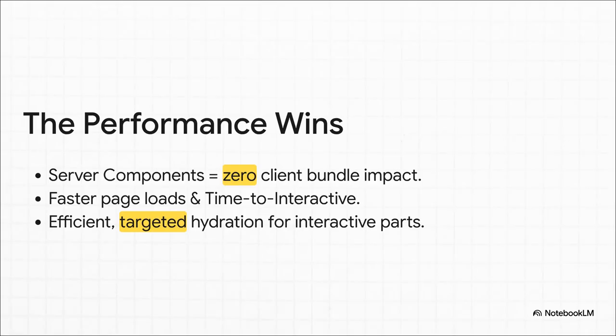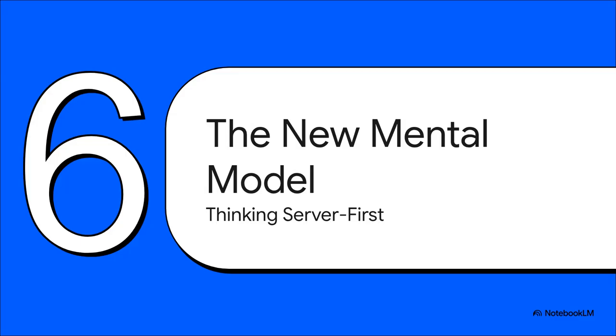So, to sum up the key wins here, server components cost you nothing on the client. That leads directly to faster page loads and a much quicker time to interactive. And hydration is no longer this giant, expensive process for the whole page. Instead, it becomes a super efficient, targeted operation that only happens on the little interactive islands in your UI that actually need it.